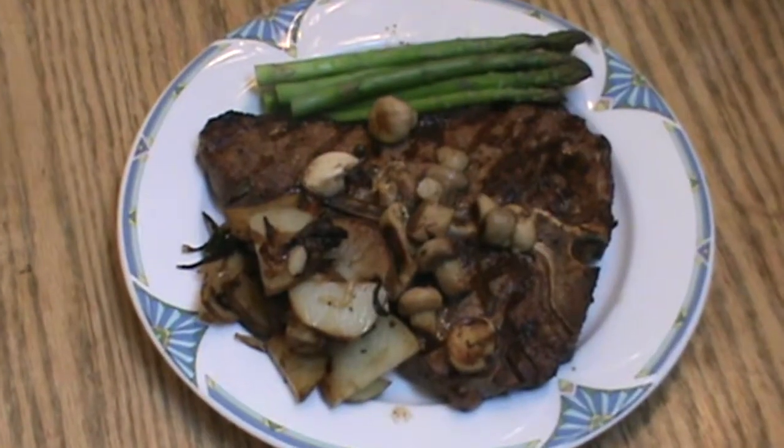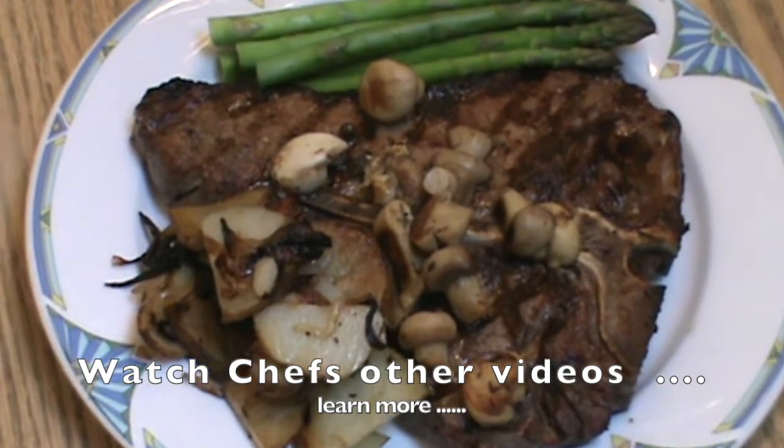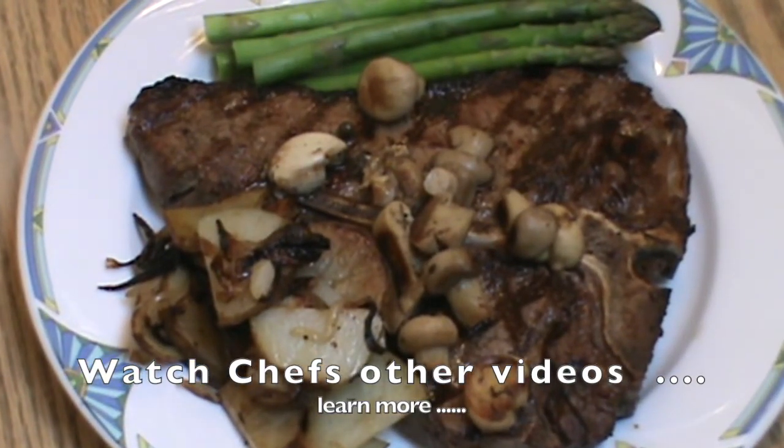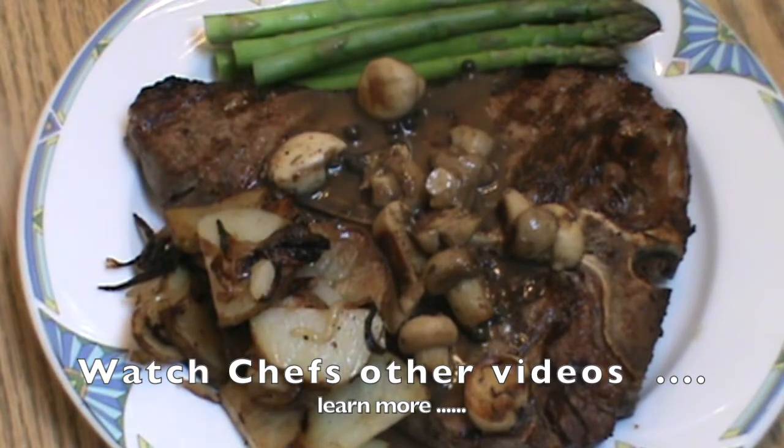Got my steamed asparagus on there, it's looking really good. The last thing I'm gonna add to finish this drunken porterhouse recipe is some of the drunken juice right over the top like this.